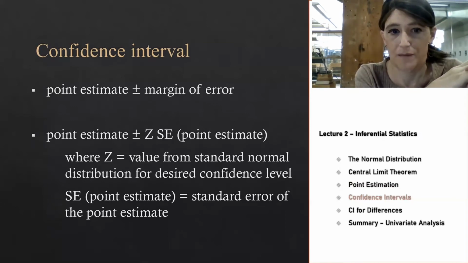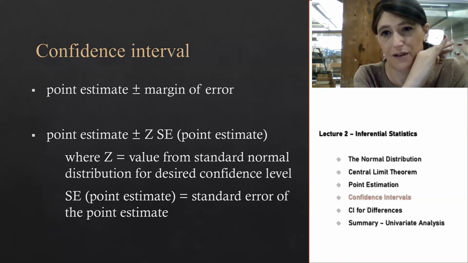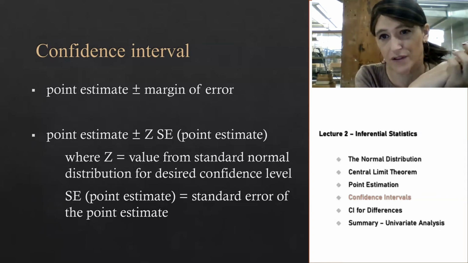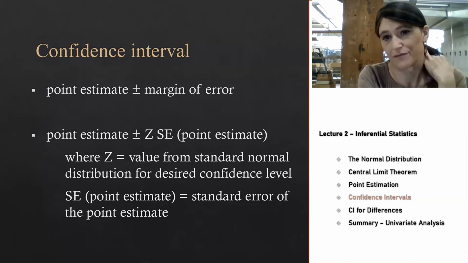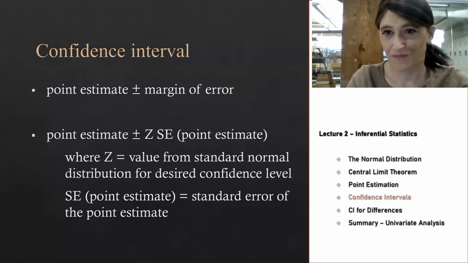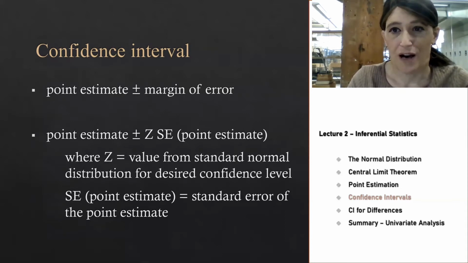I mention 95% confidence intervals because your textbook is going to go into how to calculate 99% confidence intervals and 90% confidence intervals. I will tell you right now that in the statistical and research literature, 95% confidence intervals are the norm. So while conceptually it's reasonable to know how to calculate all these different confidence intervals, what you will most likely report is a 95% confidence interval. So I'm going to show you how to do that.